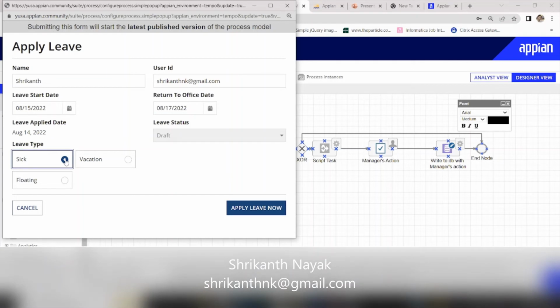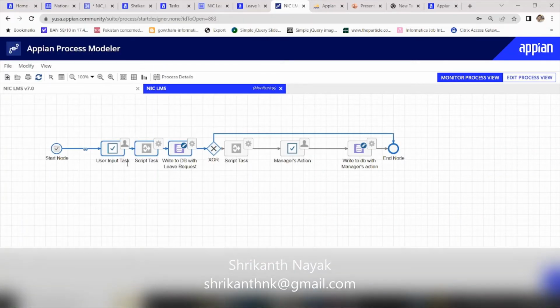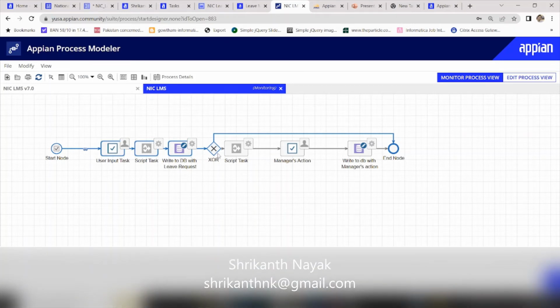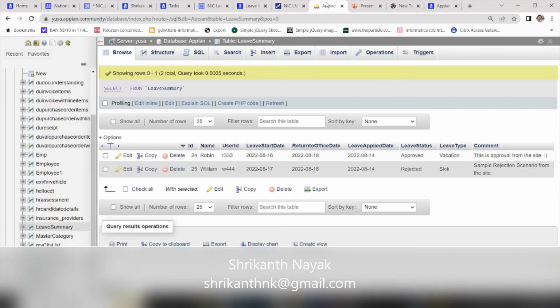My leave type is going to be sick day and I'm going to apply my leave request. Okay, since I have submitted a sick day, it has come to DB Smart Service. After that, it bypassed the manager's approval and it ended the task. You can see the result over here.